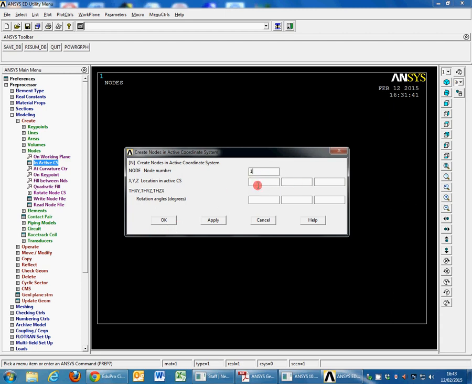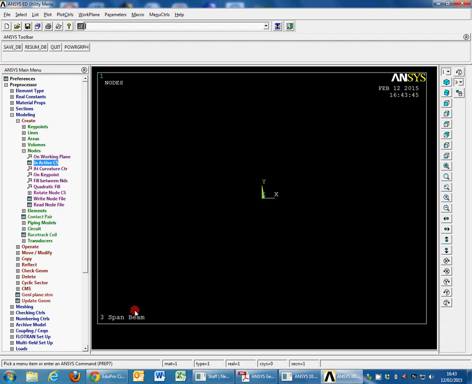You could just go on OK, but it's probably good practice for me to put that in 0, 0, 0. Now, you see the title has come up, three-span beam. There is actually a node at the triad origin there. The trouble is you can't see it because it's been obscured by that. But trust me, it's there. It's probably got a little number associated with it. All right. Okay, so I need to copy that 25 times.